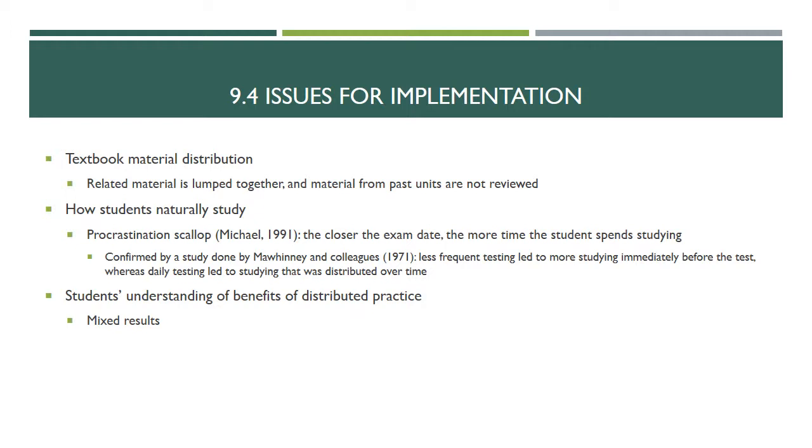There are mixed results on the issue of whether students understand the benefits of distributed practice. Students typically chose to mass their study under some conditions, then chose to space their study of items. Some studies have shown that students rate learning levels higher after mass study than spaced study, even after experiencing the benefits of spacing, such as in a study done by Kornell and Bjork in 2008.